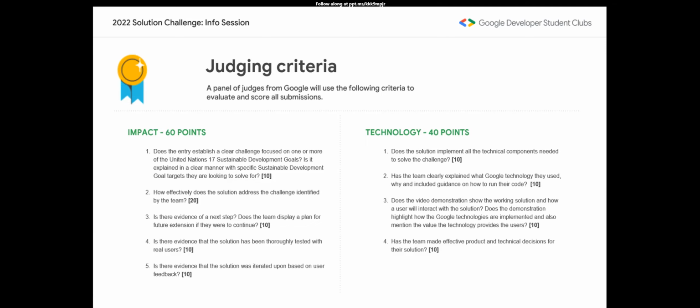Because if you don't make an effective product, your users are going to be unsatisfied, right? If you have not made the right technical decisions, you probably are not going to have a working solution. So if you've noticed, all of these points are quite interrelated, and that's what a real development team kind of goes through.